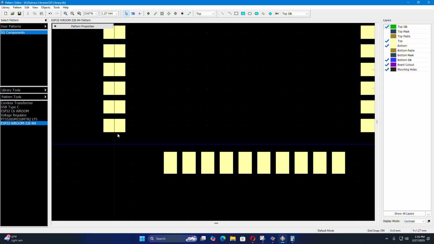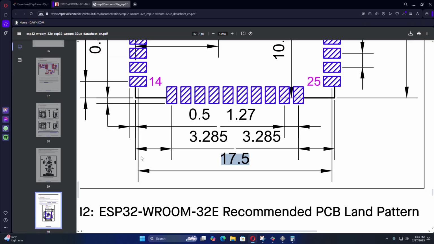So from 0 to here, if we shift it here, we will see, if we count it from the 0 position, then this is basically 3.285.